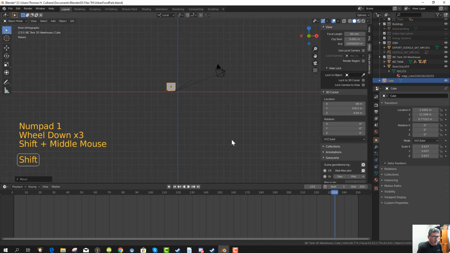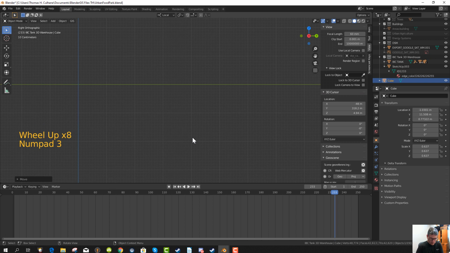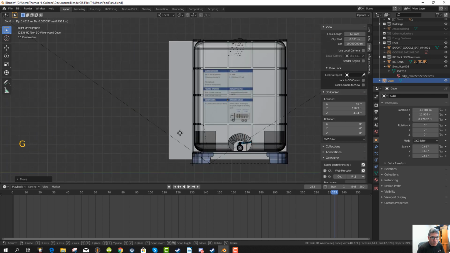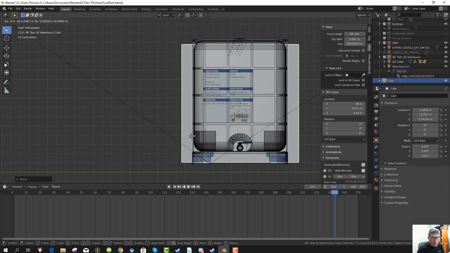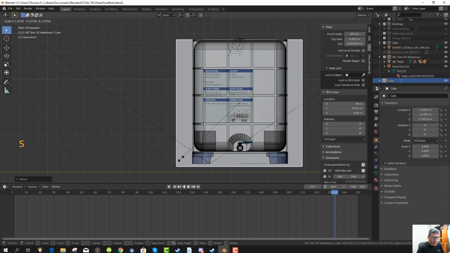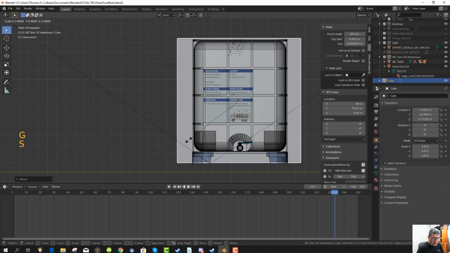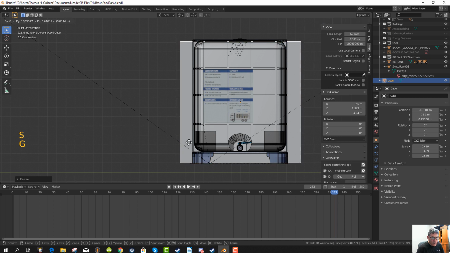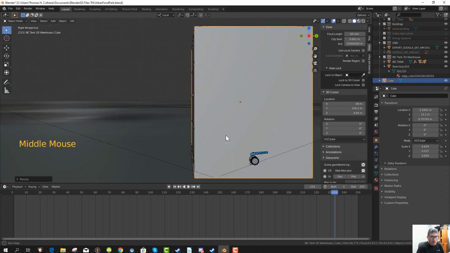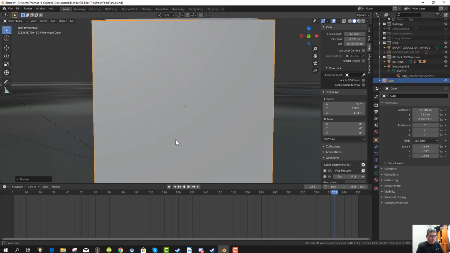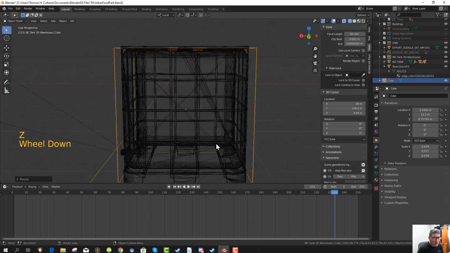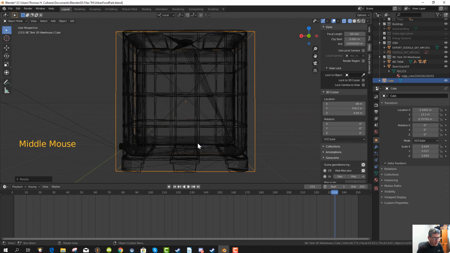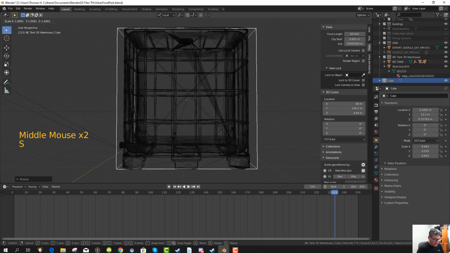One. Let's see what 3 does. I got to get to it. Okay. Move this over in here. And scale this up just a tad and move it up, and scale it down just a tad and move it down, and scale it up just a tad and move it up. And now I'm going to scale it in the y-axis, and now if I hit Z and I go into Wireframe, then you can see what's inside. And I'm going to scale it in X.